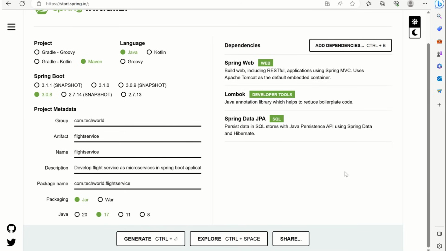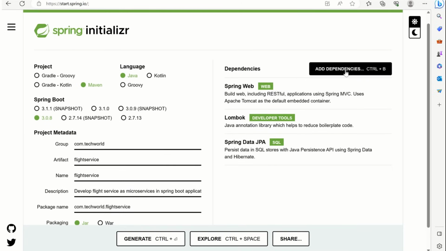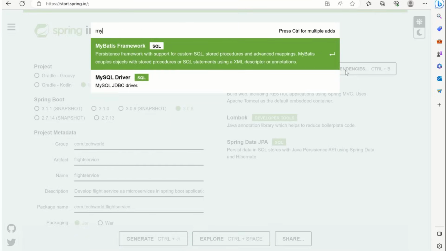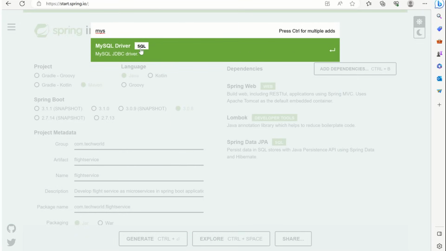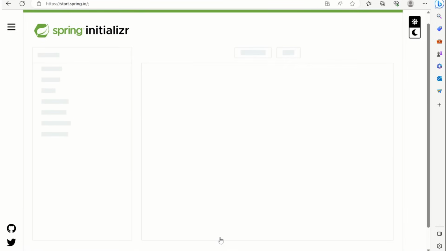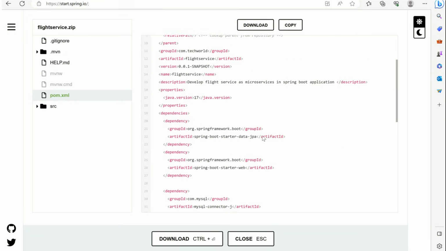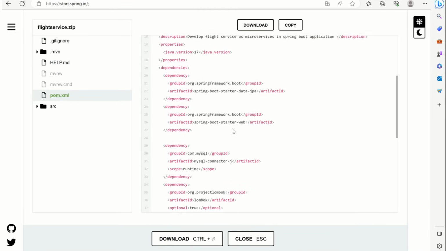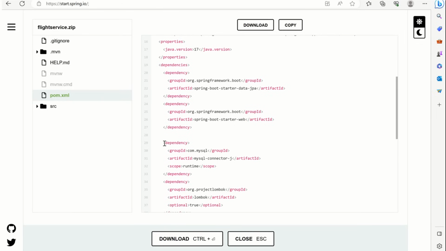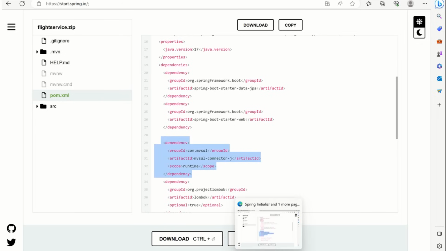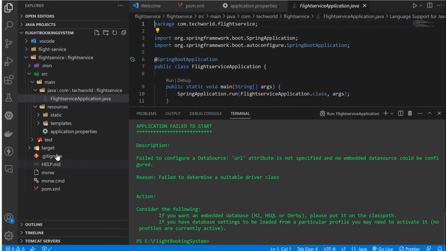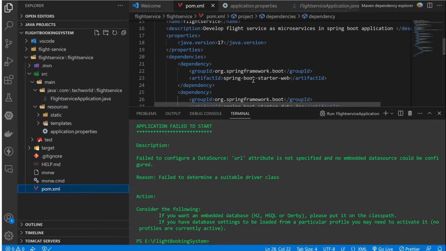So again, go to the Spring Initializr and add the dependency for the MySQL driver. Explore this option, and from here copy the MySQL dependency and paste it in the pom.xml file.